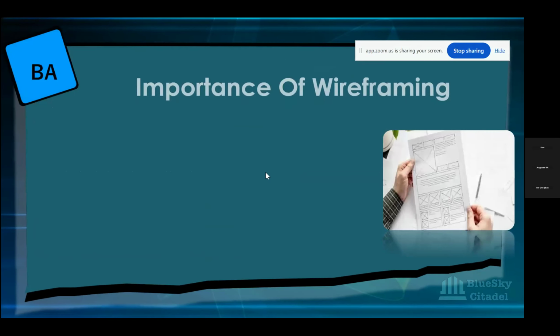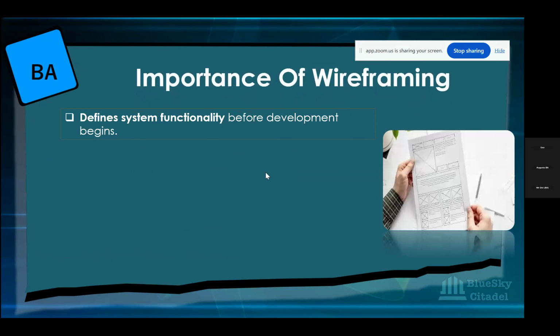Okay. And again, it's really important because you're able to show the system's functionality before development begins. Developers are very patient people, but when you keep changing, the developer does something and you're like, no, move it a bit to the middle, they'll do it again. No, move it a bit more to the middle. At a point, they'll just get tired and upset with you. No one wants to keep doing work like that.